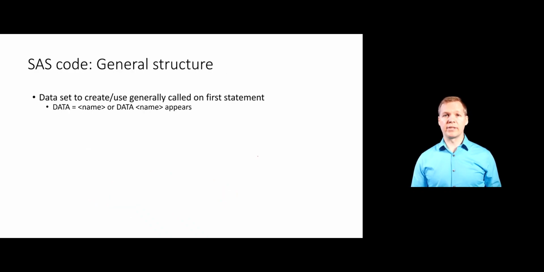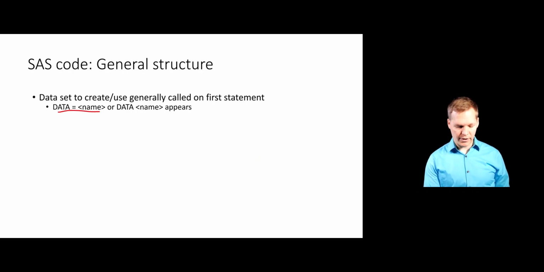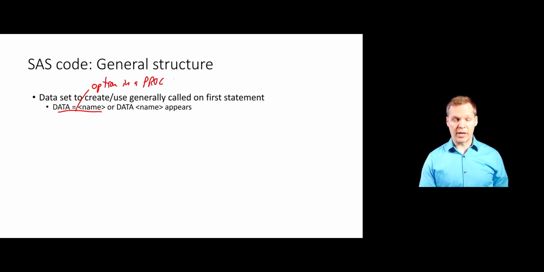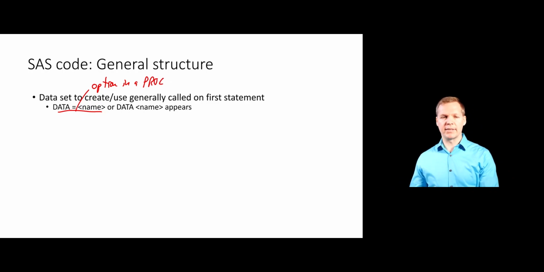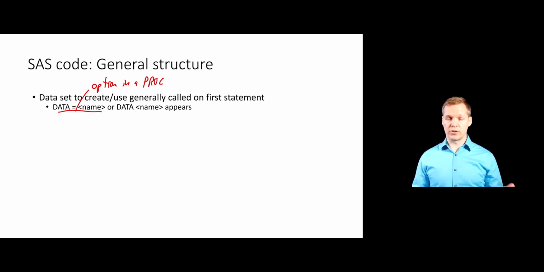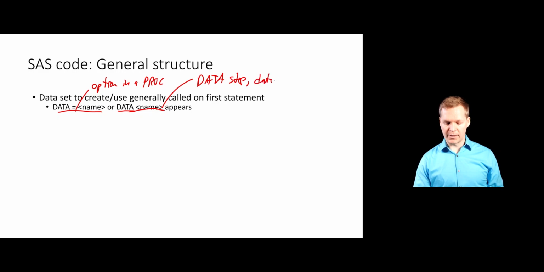Other general things that are going to come up in your SAS programs: generally when you're using a data or proc step, the data that you're going to create or use goes on that first line in some way. This may be an option that you're going to use in a proc. So again, we saw proc means data equal some data set, proc univariate data equal some data set. So usually we're going to call the data set in that first line. In a data step, we do data and then specify the name of the data set that we're going to create. So here, this would be in a data step. So we're going to name the data to create.